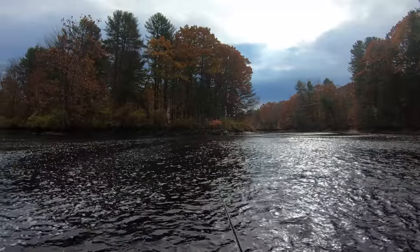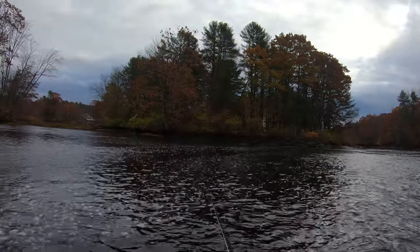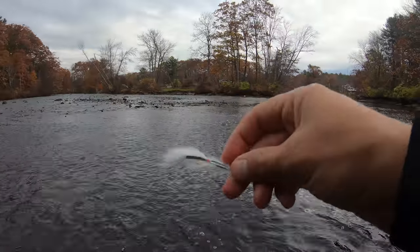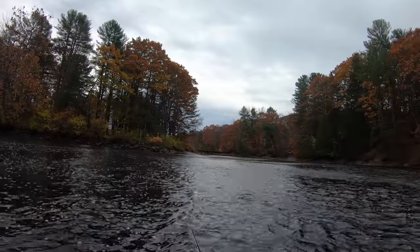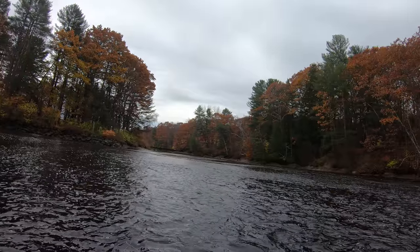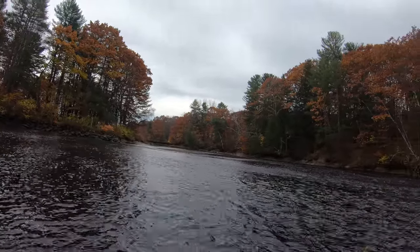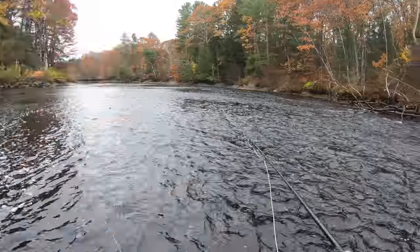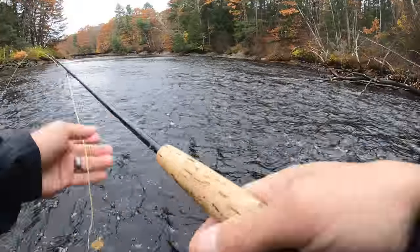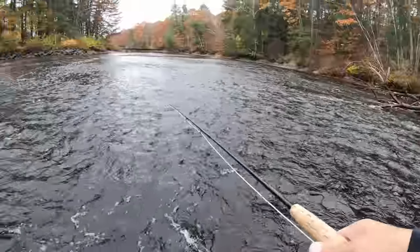I don't know if they'll hit the olive but we're going to try anyway. I'm sitting off this little slow pull edge here. A couple more casts of the olive and then I'll switch back to white — I only have a couple white flies so I've got to tie more. This is like an emerald shiner pattern. It's white, kind of woolly bugger-esque. Swing that into that current seam down there, throw a couple stack mends down to get it deeper. He just missed it — he's right in front of me. I'm going to step back a couple steps, I think I'm closer to the fish than I think. So far the takes have been absolutely violent, which means they're hungry. Let's sneak over and do a downstream or upstream presentation. Can't catch fish if the hook's out of the water.